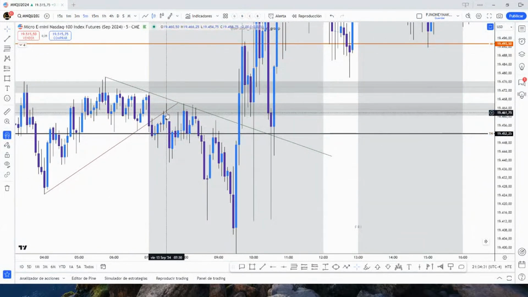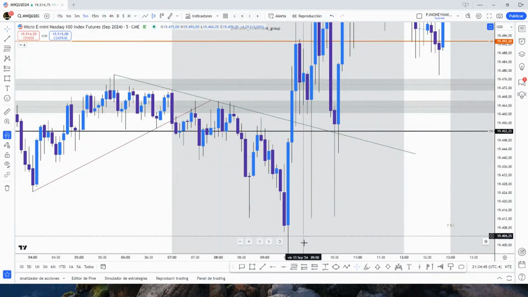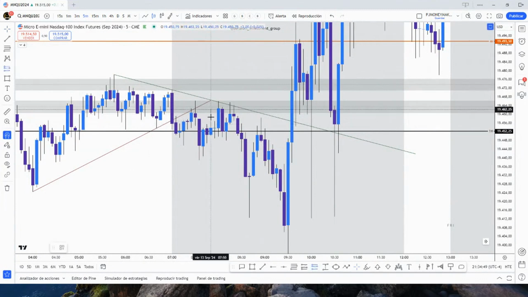Then you got the retest. Do you got engulfing here? No, I don't have it. Boom, came back again. Oh my God, I lost my trade. No, wait for the retest. Boom. Do you got engulfing? Yes, right here. This is engulfing. The candle for 805. That's engulfing right here, so you put the trade right here.